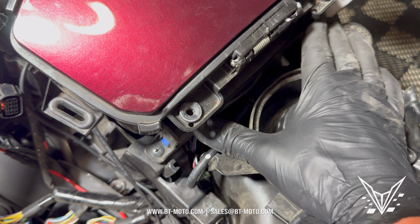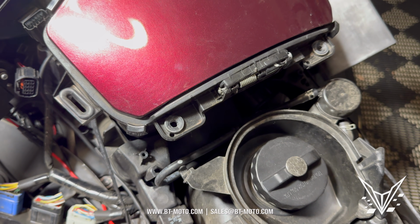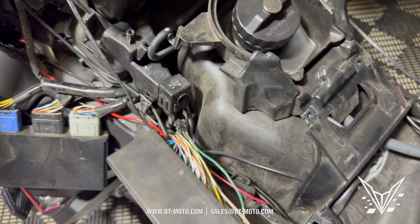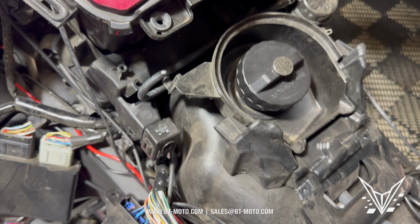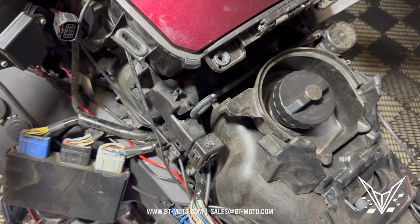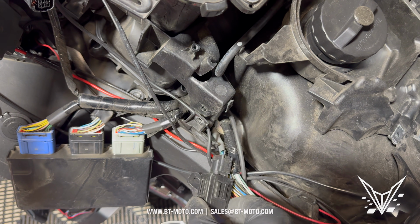I'm gonna try to get this module out right here now. 2 Phillips, 1 on each side. All right, after those 2 screws come out, basically just peel the entire module, which is right here, to the side very carefully, because some of these wires are loose and they get hung up on a few things in there. So just make sure when you peel it back, you're peeling it like this, putting it off to the side. Now it's out of our way. There's also a relay that sits in here. I've pulled this out and moved it to the side as well.